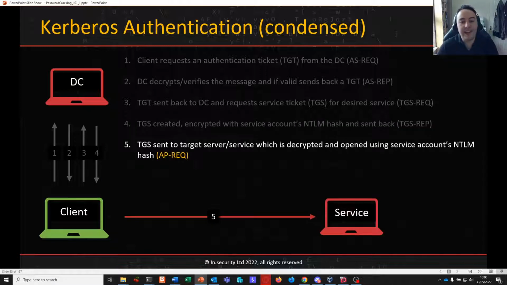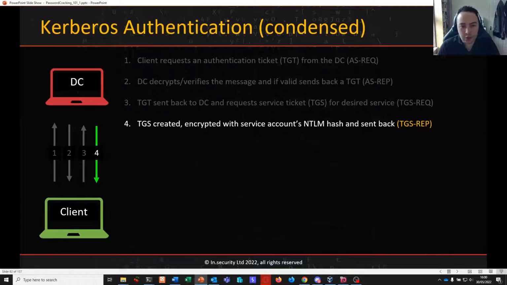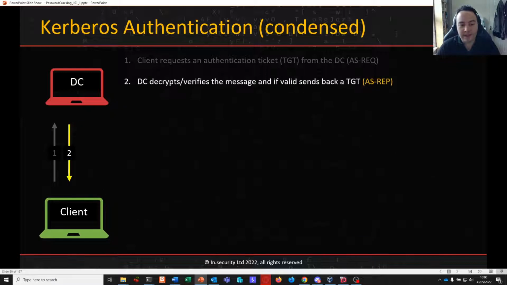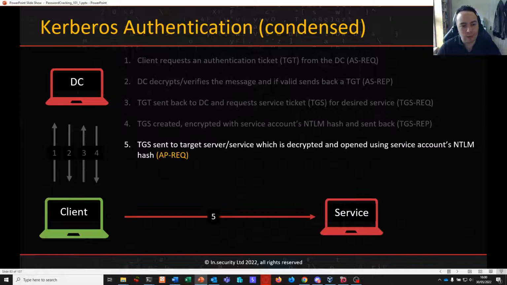I then take this ticket and try and authenticate to SQL Server with it, in this instance. And it's at this point where SQL Server will then either allow me access or not. Now, at no point during this exchange between the client and the domain controller does the domain controller have any idea of whether I'm actually allowed access to SQL Server or not. It's just concerned with whether I'm a valid domain user or not. So any domain user can request these service tickets for services, specific services, not every service, specific services on a domain. Any domain user, irrespective of whether they're allowed access to it or not.